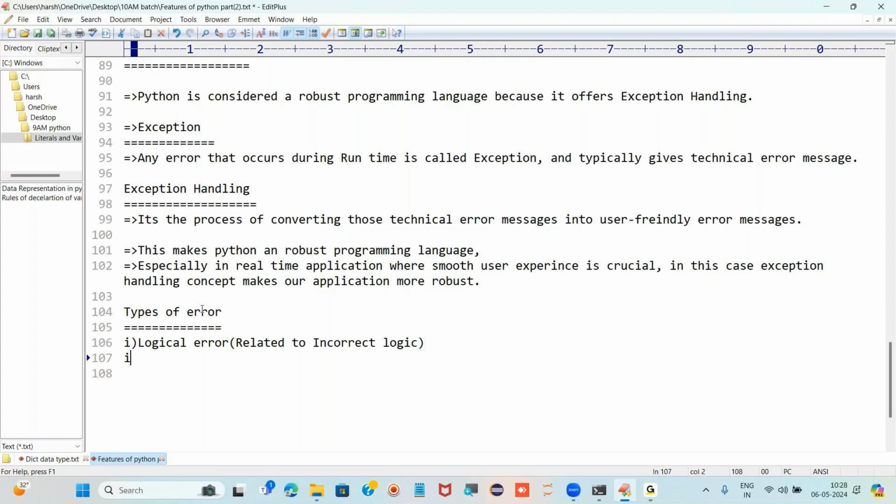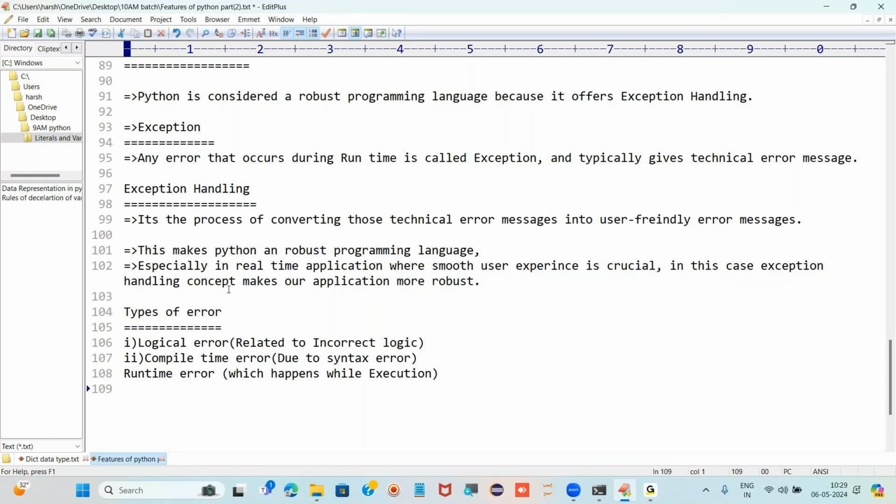Next is compile time error, due to syntax error. Next is runtime error, which happens during execution. Got it?